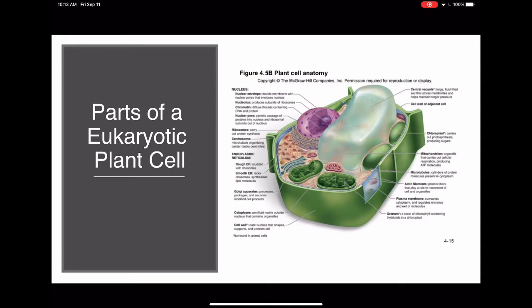We also have the chloroplasts, so these big green organelles. They look kind of like green vitamins. These are the chloroplasts. And chloroplasts are where photosynthesis occurs in the cell. So this is how plants are able to harness the energy from the sun in the form of photons, and they can perform a complex series of chemical reactions which turns that energy into sugar.